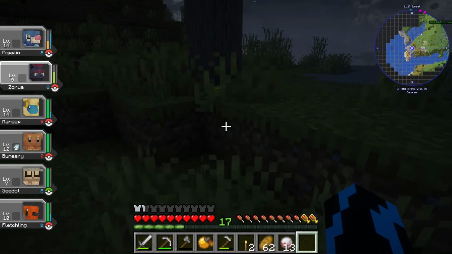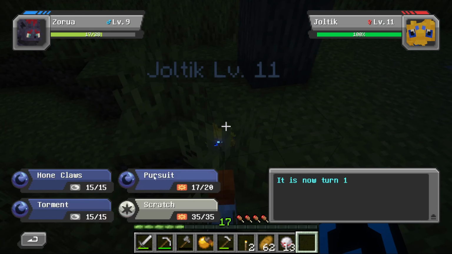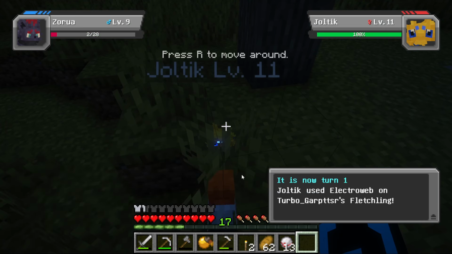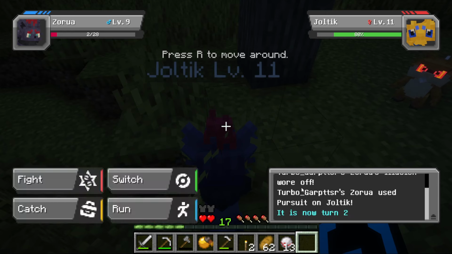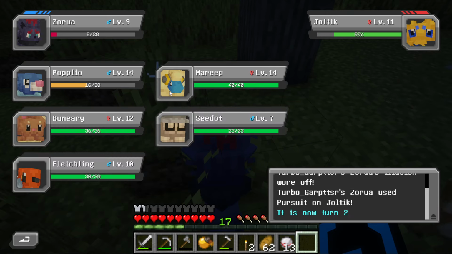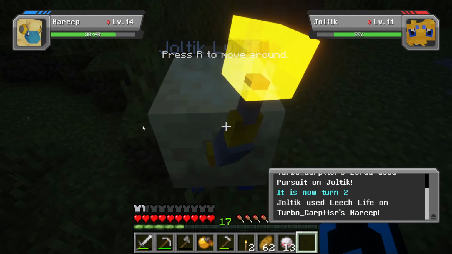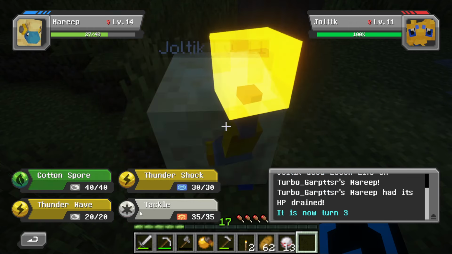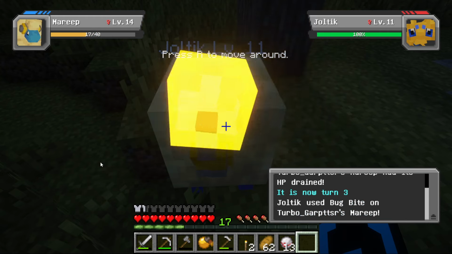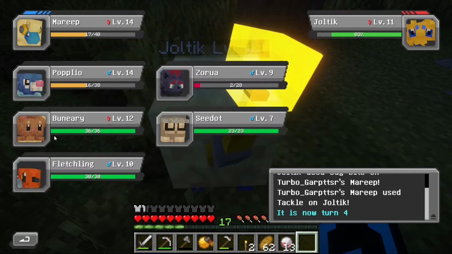Okay. Oh, you're a Joltik! Hey, little guy, I want you to come with me. Hit you with pursuit. That's probably gonna... Ow. Okay, I'm gonna need to switch into someone who can tank a hit. Mareep. Let's rock Mareep. Alright. I need to be careful if there's anything out here with me. Alright. Bug bite's gonna start hurting. Okay, I need to switch again.